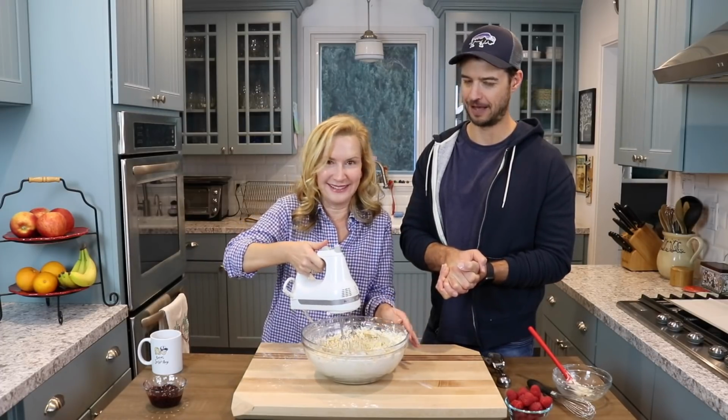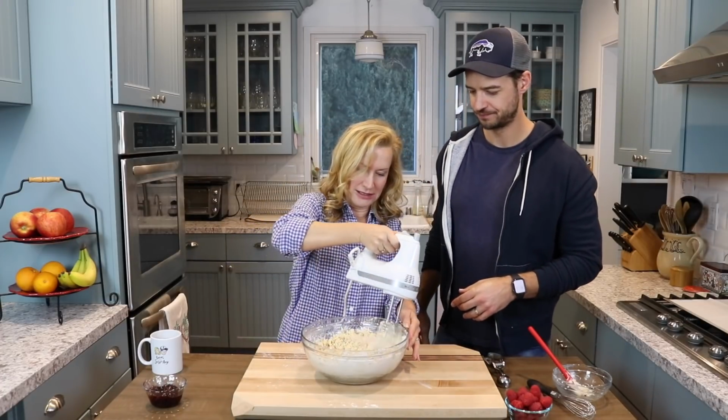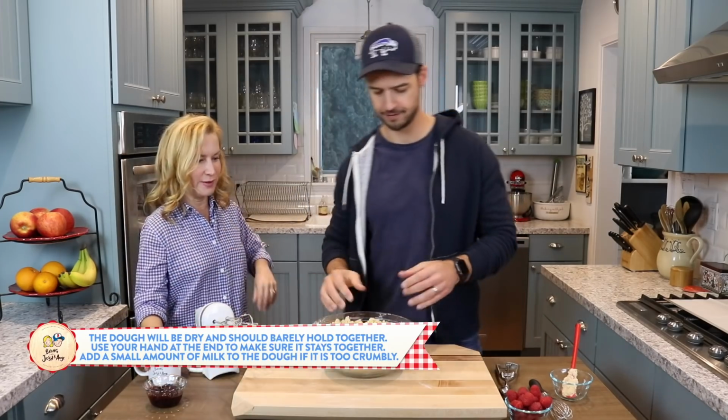Not too much, gosh, too high. But you do see how dry it is, right? Yeah. Okay. So this is pretty crumbly, and so now it's time for us to get our hands in there. Get in there, babe. All right.